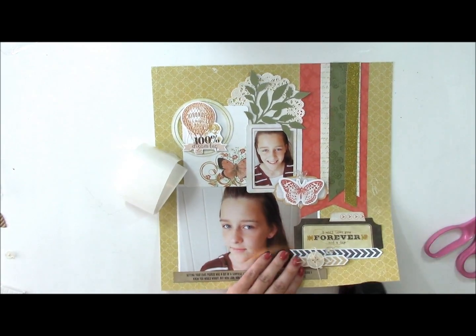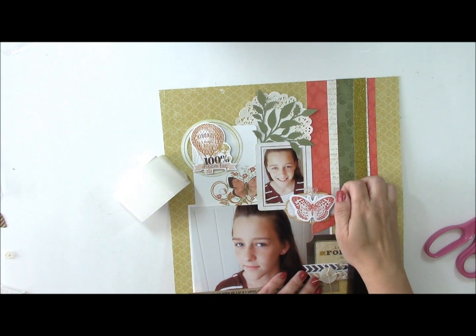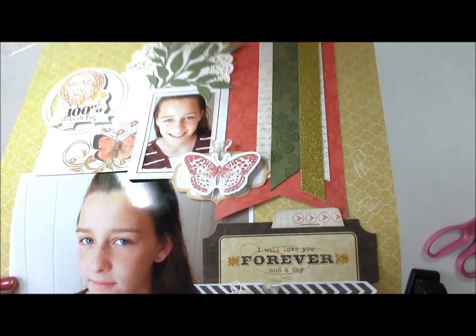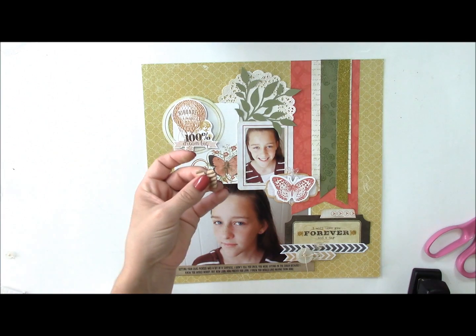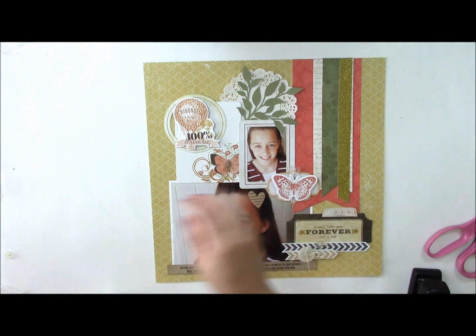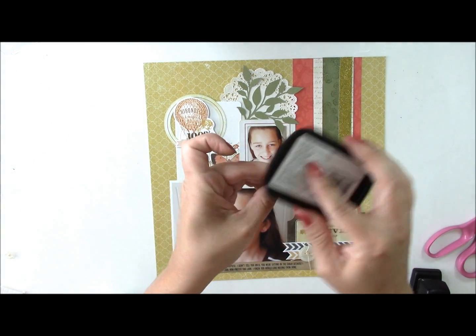So we'll just slide the stapler onto the layout and just add one staple to the tab. And it just creates a fun little element on your layout. Then to this die cut up top, I wanted to add a little bit more texture. So I'm going to use this fun little corrugated heart, and I'm going to ink the edges of it with some pigment stamping ink. You can see that it darkens it up a little bit.